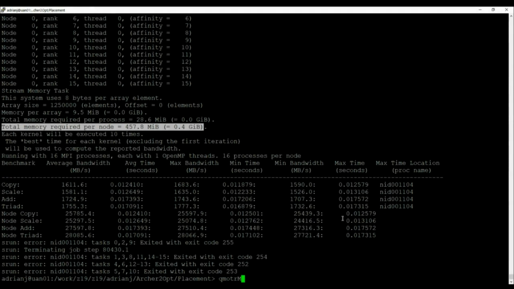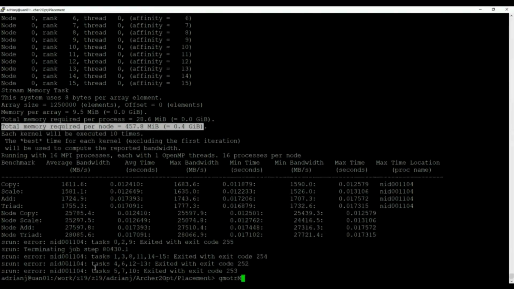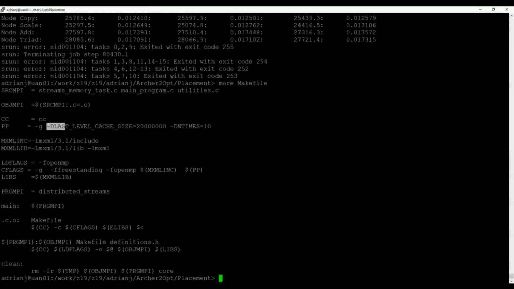So I changed my makefile after I sent this to you. If you look in the makefile, I've changed this last level cache size from 5 million to 20 million, recompiled and rerun it, and you should get bandwidths which are closer to mine. What was happening for what you were seeing was that you were starting to benchmark the L3 cache, because the whole problem size was fitting in the L3 cache.